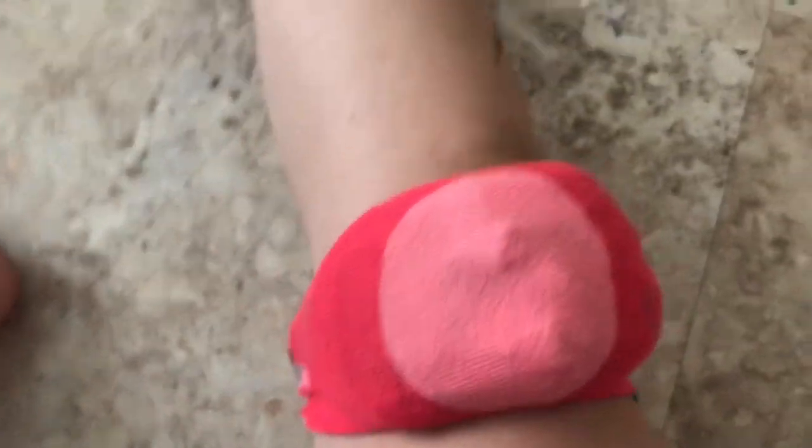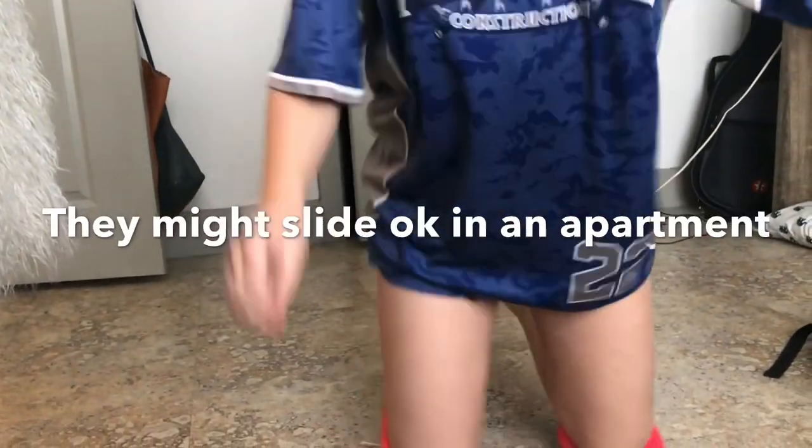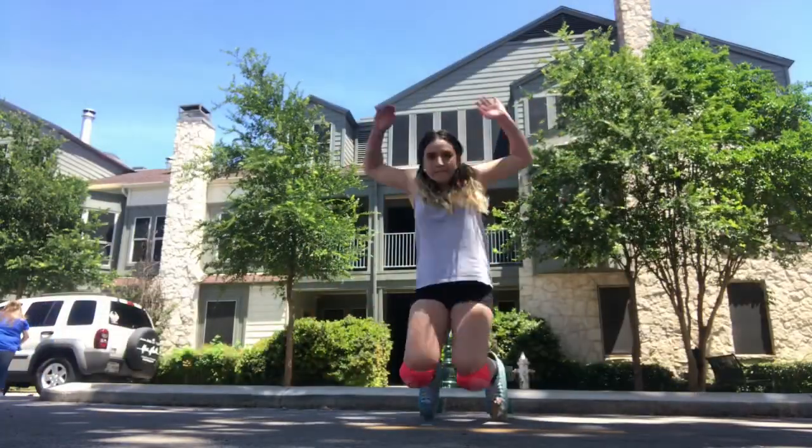I will say that since these are made of this kind of material, I don't expect them to do very well when it comes to sliding across the floor. I can totally see how they would get caught or even ripped on the concrete, but like I said, they're a good temporary fix, especially if you're going to fall directly down like this. Anyway, here's a few clips of me attempting to fake fall for you guys.